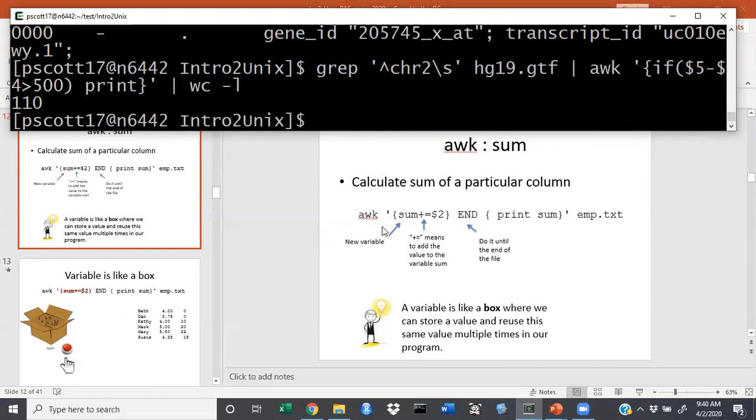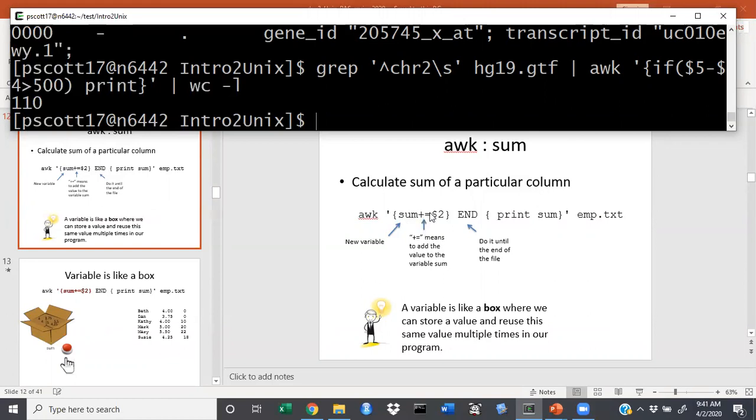So I could say awk sum, and here sum isn't a function itself, but I'm creating a variable that's going to only exist for as long as this code is. So in this situation, sum is acting not as a function, but as temporary storage.